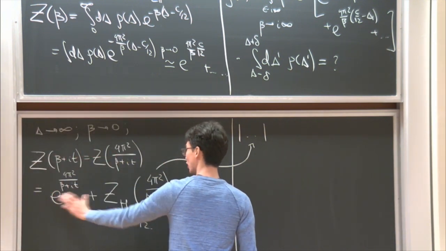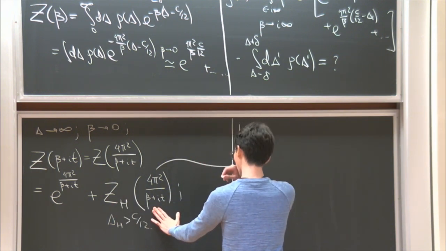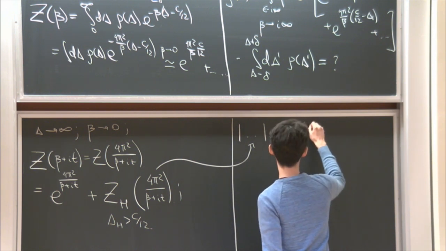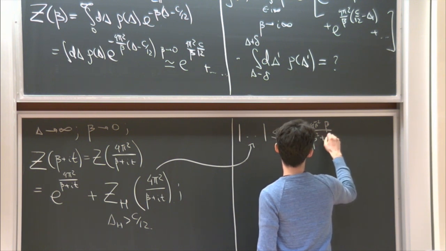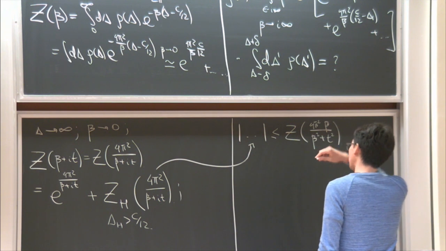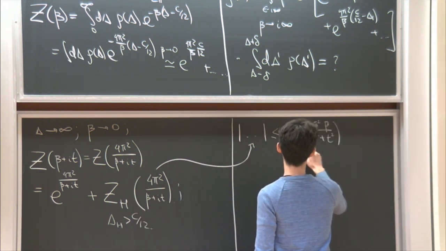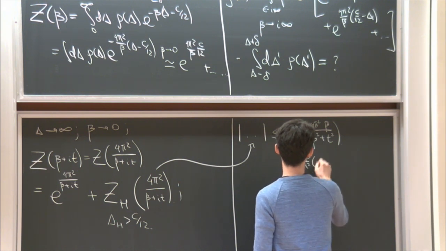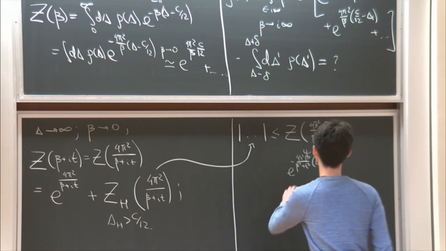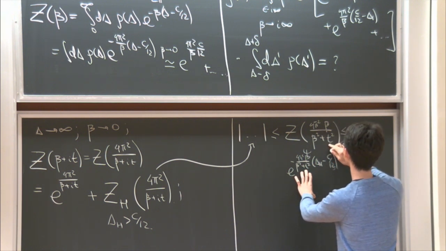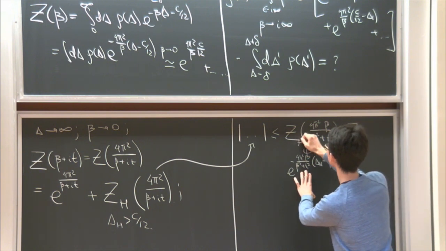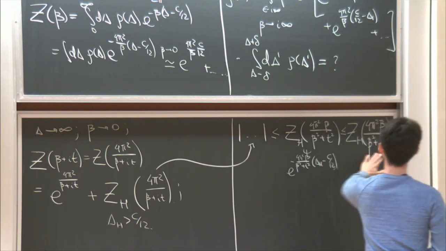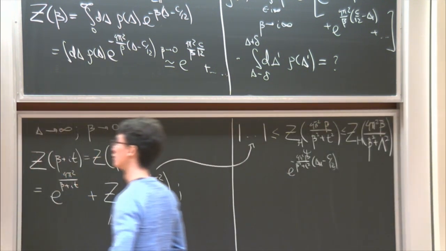So now this will give us what we want, and this we need to estimate, the absolute value of this thing. Because it's a sum of exponentials of this effective temperature, we can estimate it by getting rid of the phases first, so just take the real part. And because of this assumption, since this thing contains terms of the sort this effective temperature times delta heavy minus c over 12, this thing is just dominated by its value at the upper bound for t. Sorry, there is Z heavy here. So we can estimate it by just the value at the upper bound for t, which is lambda, this lambda from the support of phi.